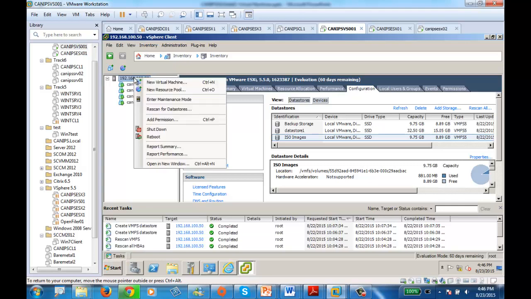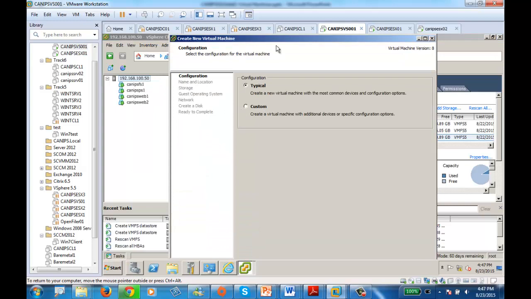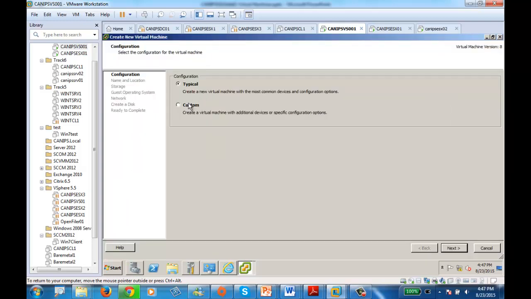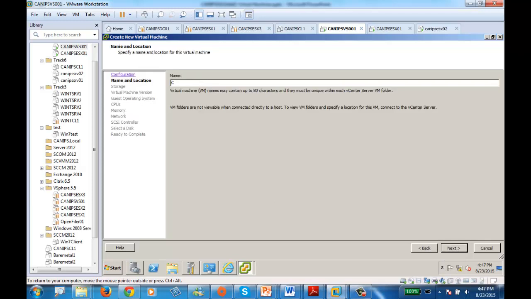So let's right click on a host and then create a new VM. Right click on a host and create a new VM. And when you're creating a new VM, guys, this time let's go with custom settings and not typical settings. So in custom settings, as you can see, as soon as I change from typical to custom, it adds some more options. So it would ask you some extra questions about CPU, virtual machine version. Here, let's name it VMBK1. So this is in the backup storage. So this VM is specially for backup. So this is VM BK1, backup 1.